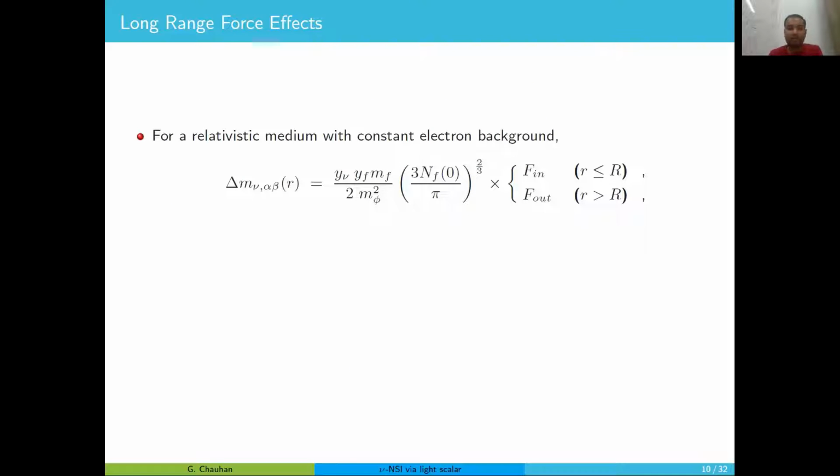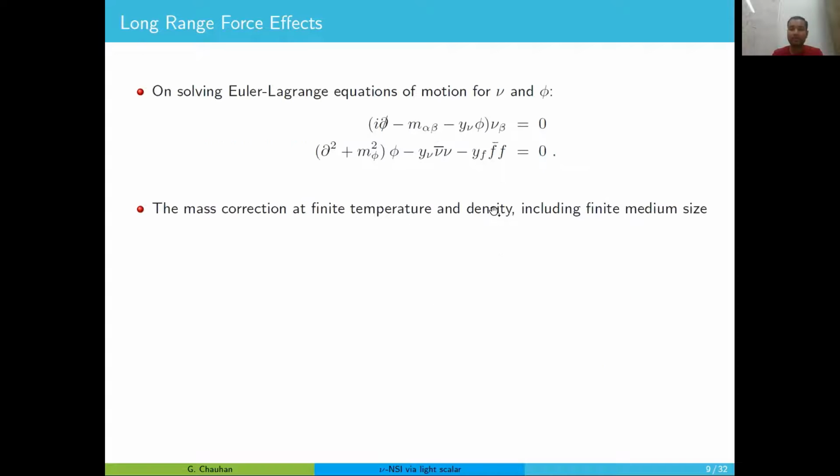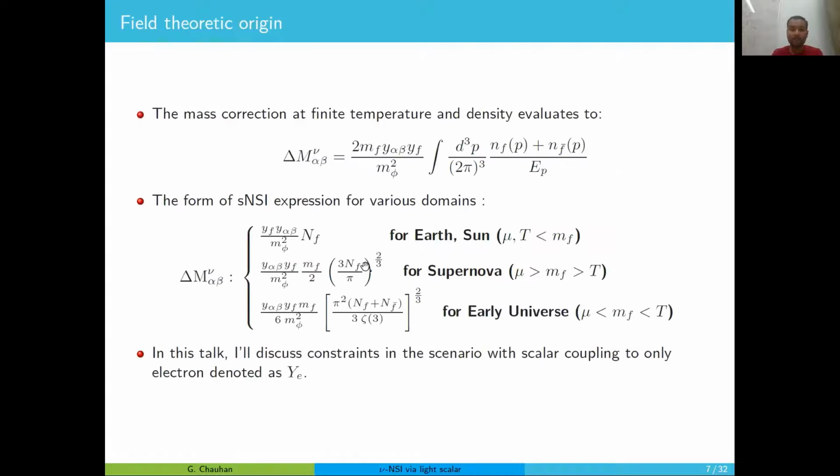So we consider an example where we have a relativistic medium, although it's not real, but you can consider something like this to approximate it, say in a supernova. For a relativistic medium with some constant electron background density, we calculate this particular integral that I showed you. It comes out proportional to this quantity, which is the coupling of neutrino and fermions with phi, times mf over m phi squared, times nf to the power 2/3, where nf is the number density of these electrons in the background. And once you see this formula, you remember that we actually saw that previously in our result for supernova here.